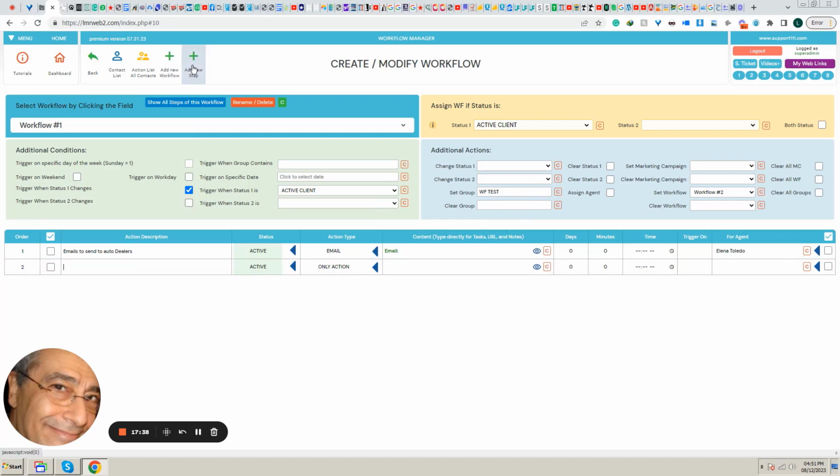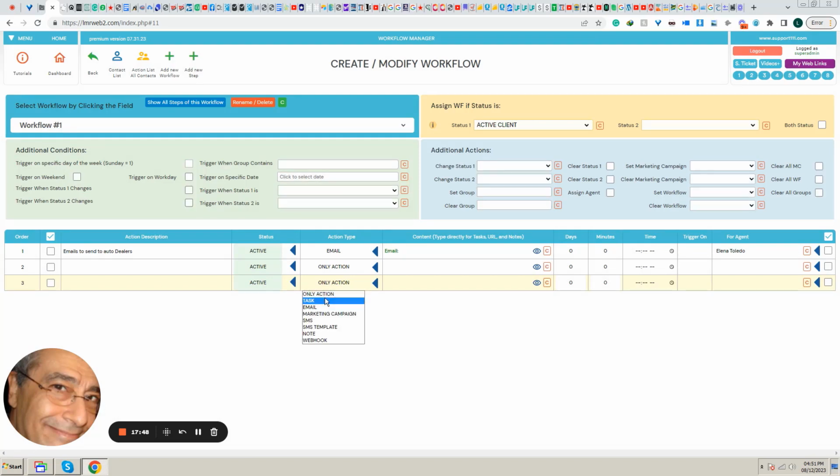So if I add a step, it says by default only action. But you can have task. What is a task? A task is that you assign a task not to a client. The task is for a client, but you assign it to an agent, right?